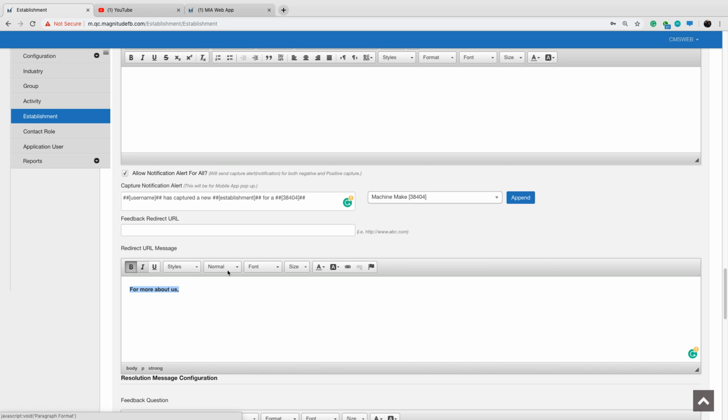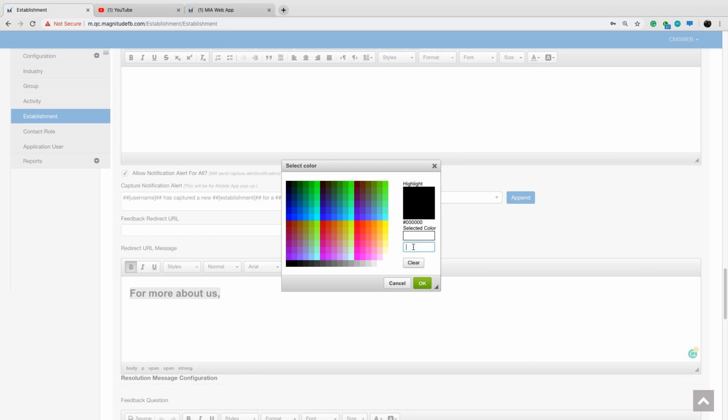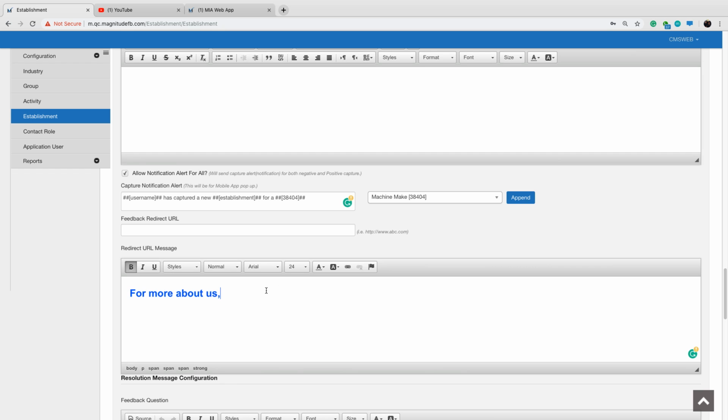Highlight this, let's change it as well to match the rest of the page. Arial 24. Cool. Okay, and that's changed.